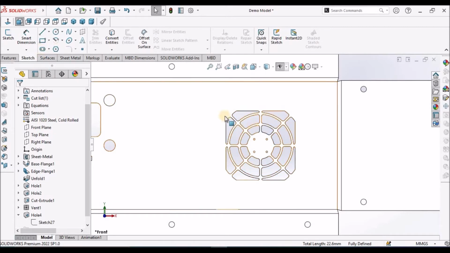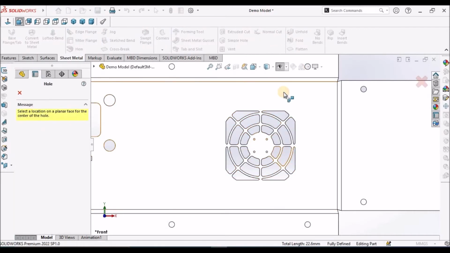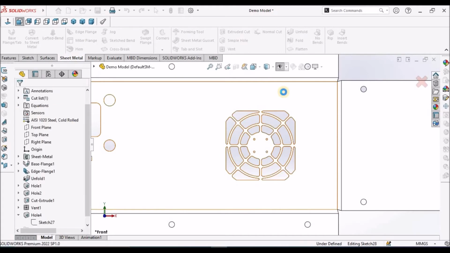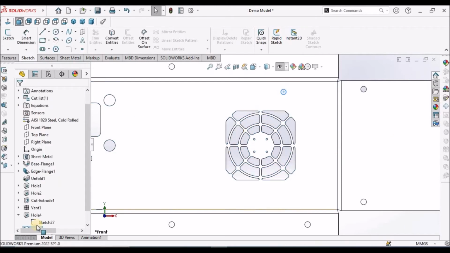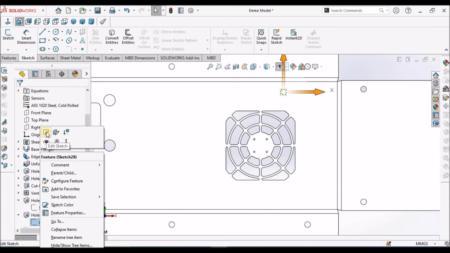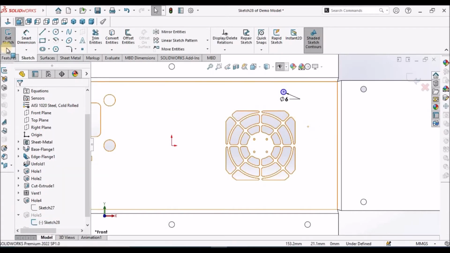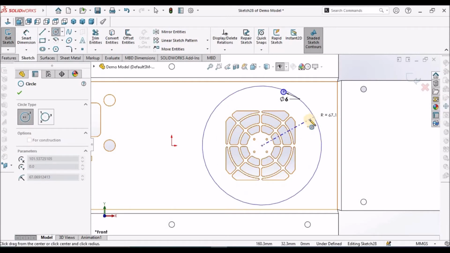Similarly, I am going to draw hole features. Select this face. This is 6 mm. Go to edit mode. Draw a circle.